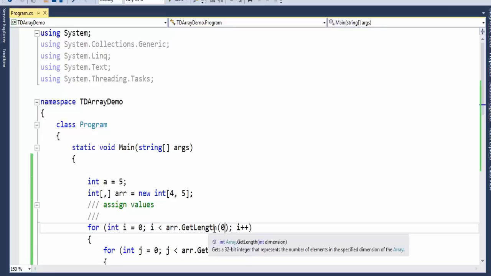The GetLength method, if you see the Microsoft definition, array.GetLength(int dimension). Generally, for the dimension, you use row or column only, no? Yes, sir. So the predefined definition gives 0 as nothing but the row. You are commanding the compiler to treat it as a row.